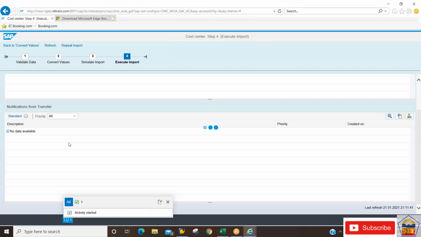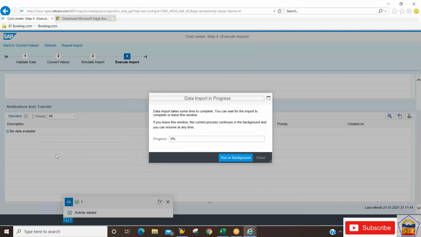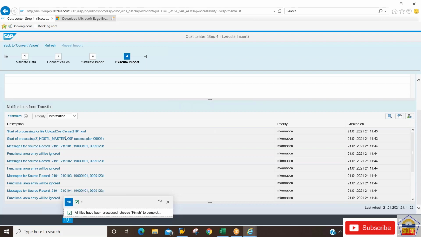You can see the data the system is going to maintain on the screen. Now we can close it, click on the close button. So we are done with the 4 steps and you can see this is the information we have. Now finally, if you want this information to be part of the system, we can click on the finish button.